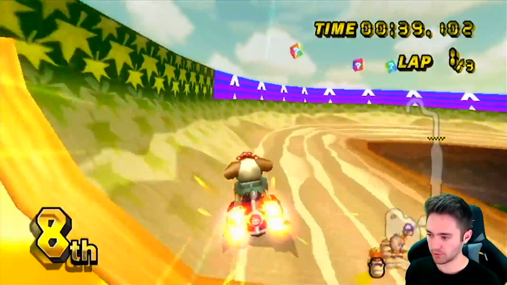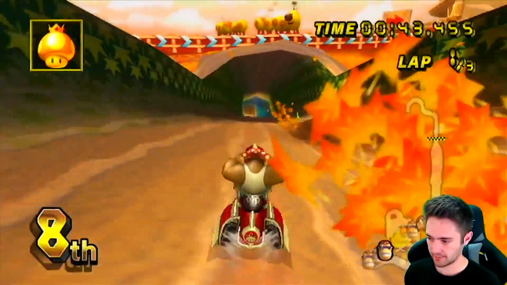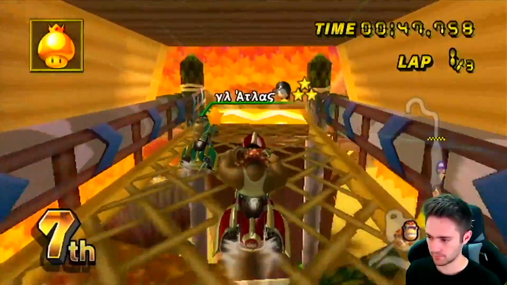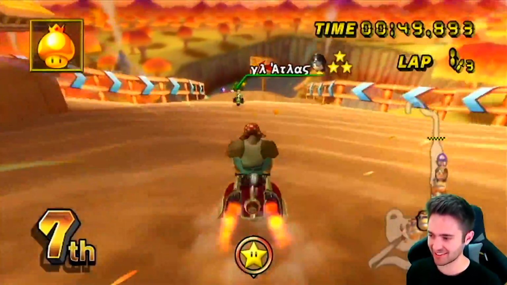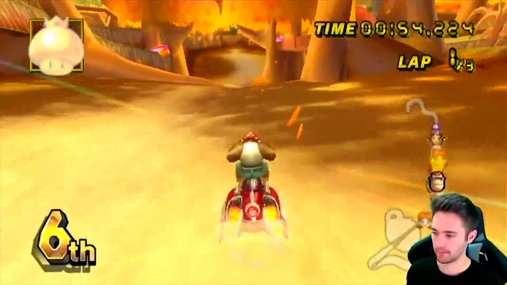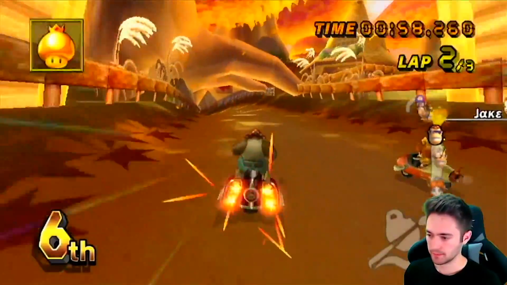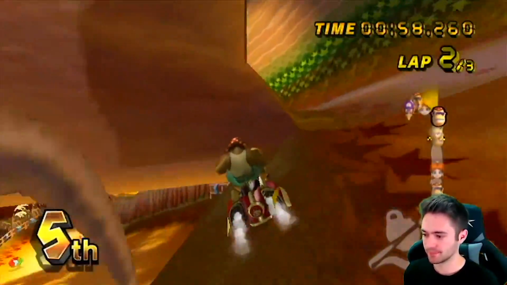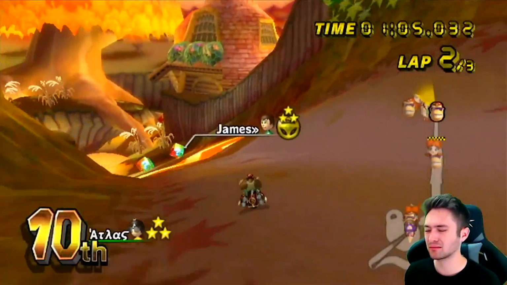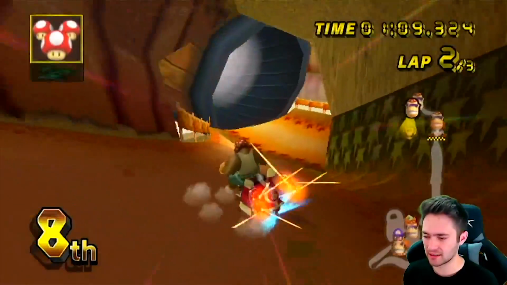Jesus. We're going for a box. We're in eighth right now. Give me golden. Yes. Atlas, let's go, Atlas. Where should I use this? Probably right here. Oh my god. Oh. That hurts my insides. My soul.